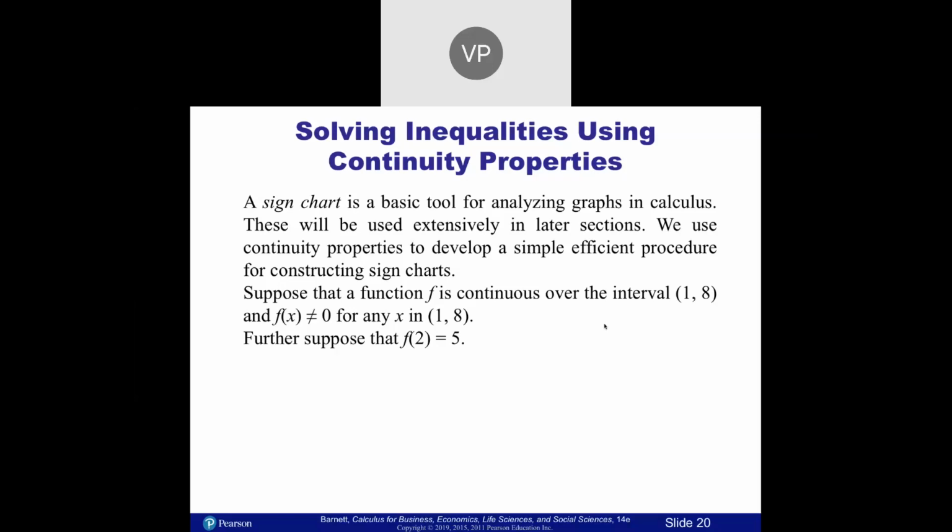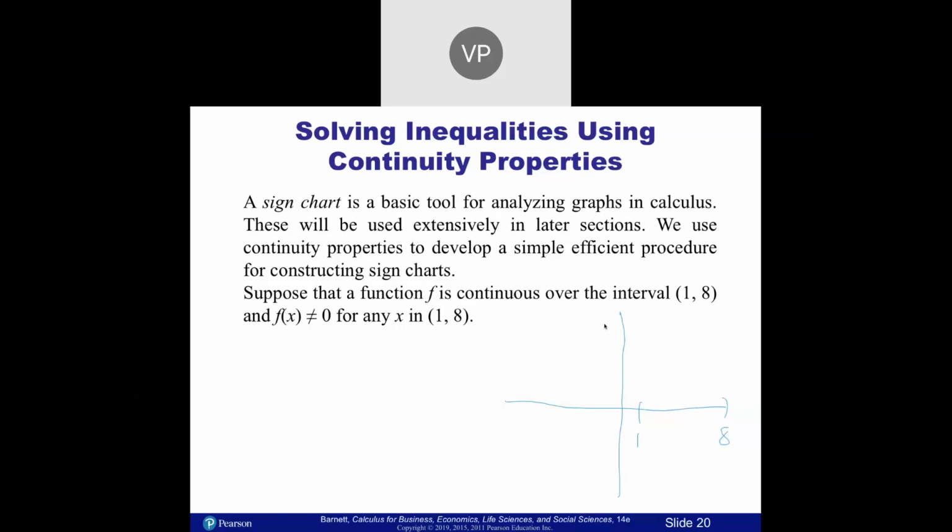So let me make sure, let me go back one slide here. Make sure everyone's seeing what I'm talking about. They're saying between 1 and 8, this is going to be continuous. Okay? So I don't know what happens at 1, but let's just say that's an open dot, and let's say 8's an open dot. I don't know what it's going to do, but it's going to be one solid line, one continuous graph that I can draw, no gaps. That's all they're saying, it's continuous between them, but we don't know anything about it.